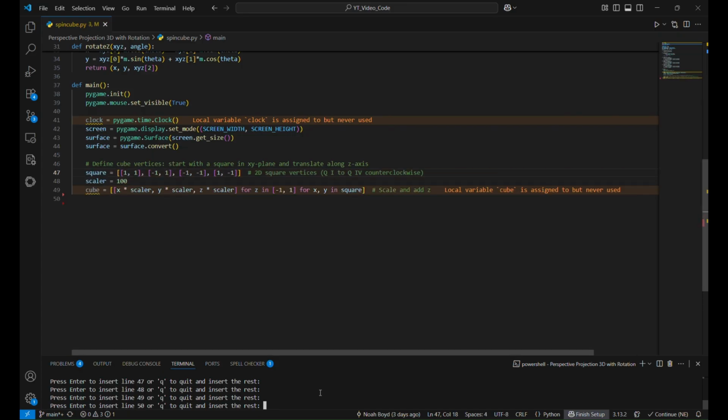And then I defined a scalar value, and I use this to scale up each of the values of every one of our vertexes, simultaneously while building the cube list of our vertexes.